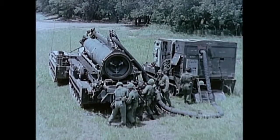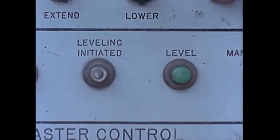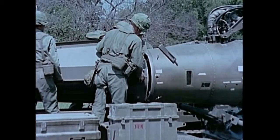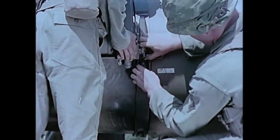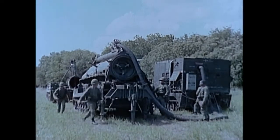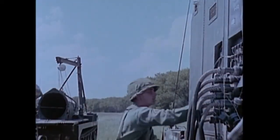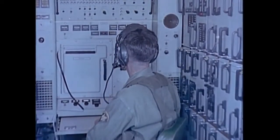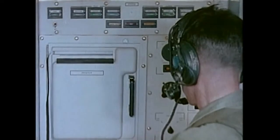The erector launcher is continually leveled and stabilized by automatically operated jacks. The warhead section is mated to the first and second stage rocket motors and the guidance and control section. The missile is designed to lift the warhead from the Earth's surface to a point in space and release it with sufficient velocity at the desired angle and direction to follow a true ballistic trajectory to the selected target. Before erection, the assembled missile is tested and checked out with equipment in the programmer test station, where the guidance presets are worked out by the fired data computer. Before flight, the firing azimuth, velocity, and displacement are inserted into the missile's inertial guidance system.